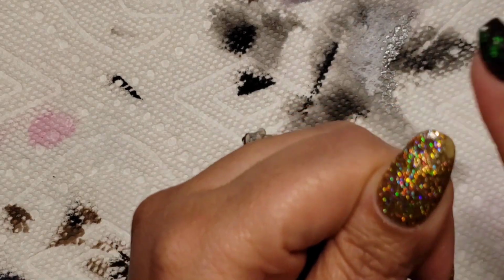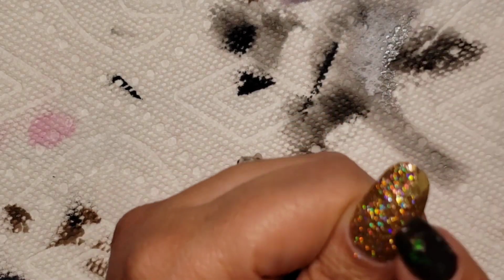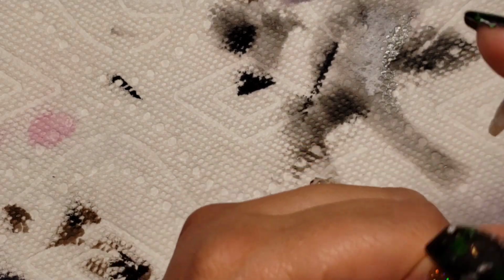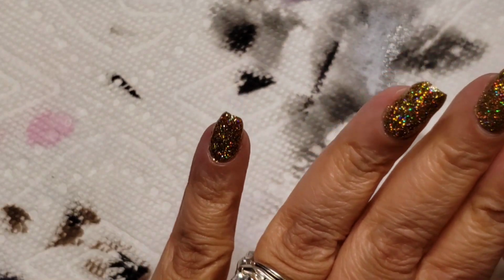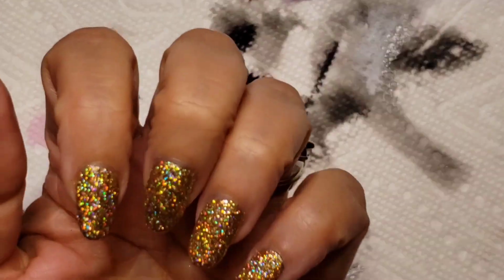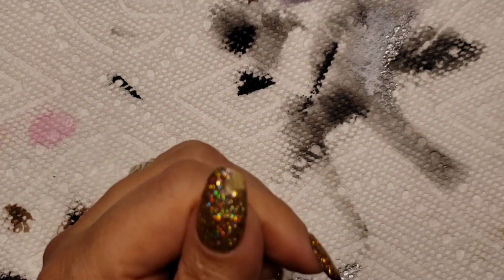Sorry, I'm just kind of licking my nail. I find if I lick my nail, I can kind of smooth it out. I'll fix it after. We'll just work on these guys. Apparently that one was a little too thick. I was just moving this out of my finger rest out of the way, and I bopped it.